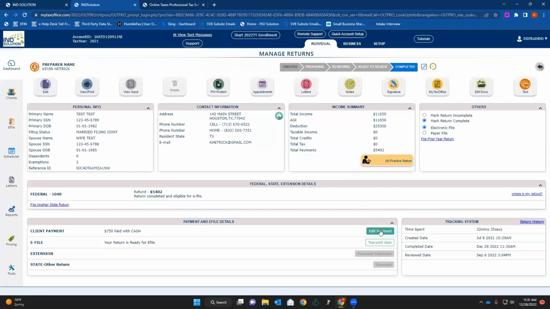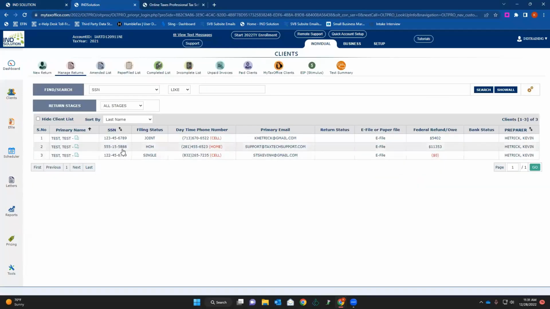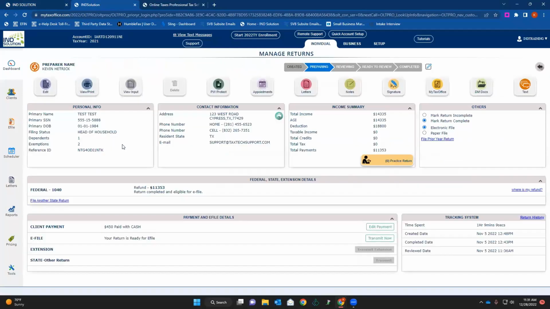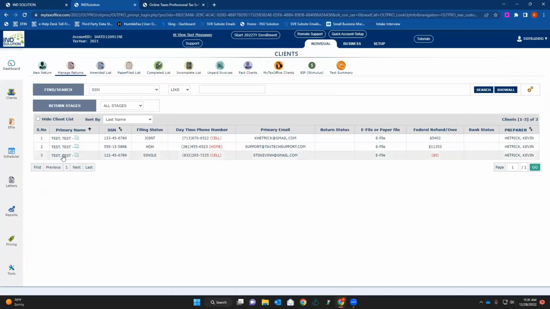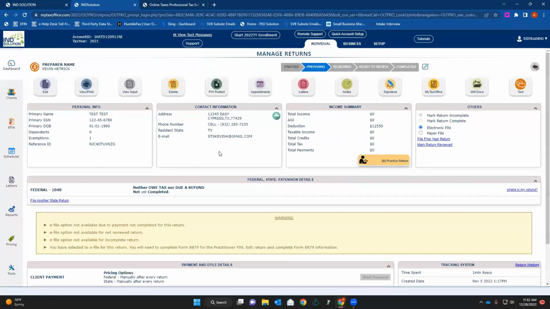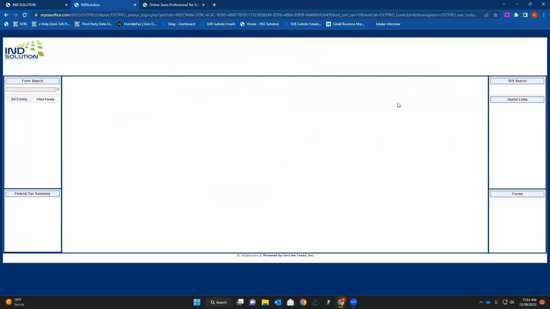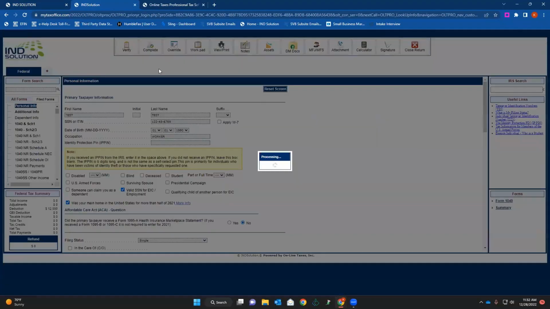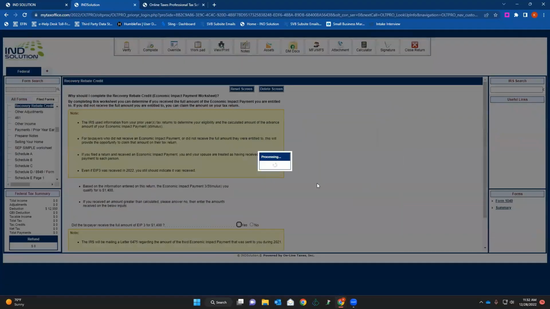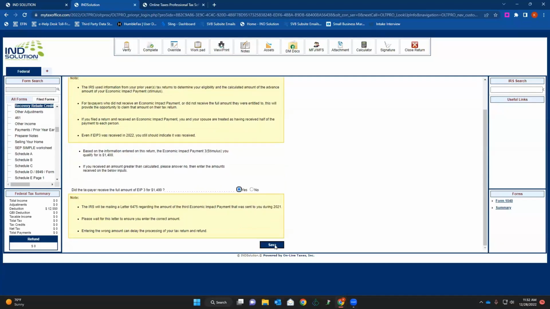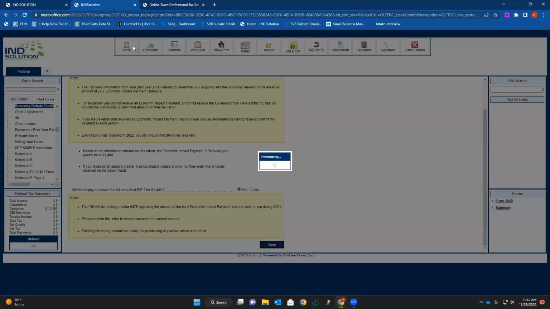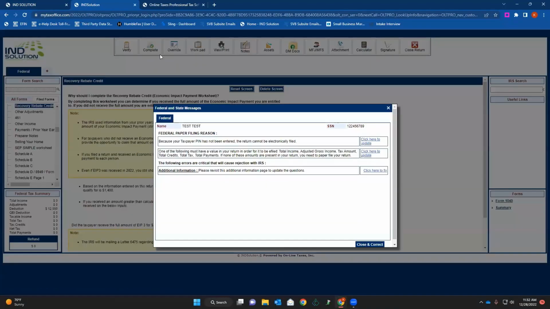So when you click start payment, let me see if I have one I can start. I think all these are done. Let me clear this return real quick so that I can show you what the start payments looks like.